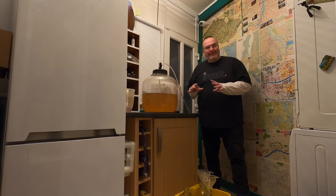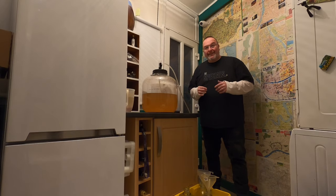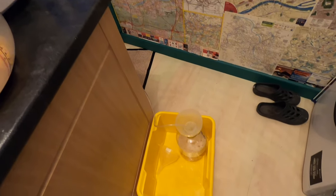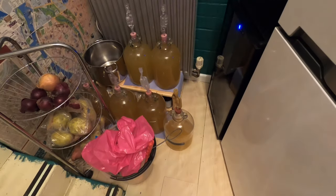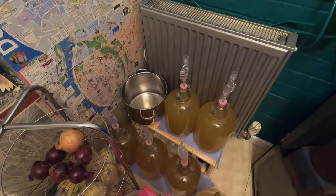It's not that exciting watching me fill five or six demijohns, so I'm going to cut there and come back when it's all finished. And there we go — bubbles in the siphoning tube tell me that's now over. Here's what I've ended up with: five and a half demijohns. The half I'm going to run through my hair still tomorrow, but I'll have five demijohns left over. The next film will be either bottling or clearing, depending on what I decide to do.